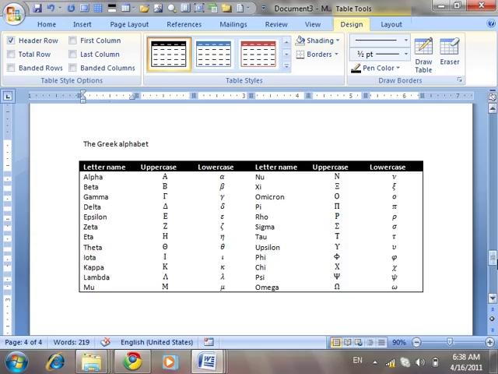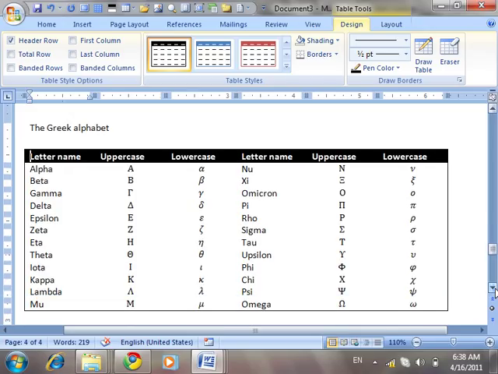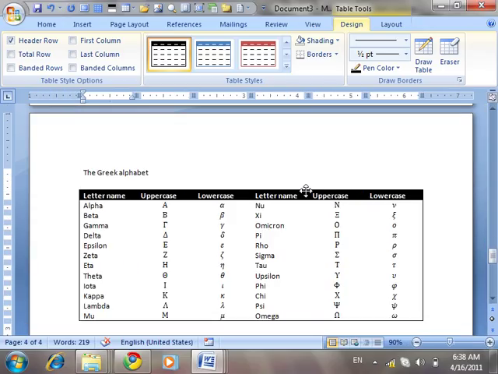You people know Greek alphabets: alpha, beta, gamma, delta, epsilon, zeta, eta, theta, and after that, iota. So some Greek alphabets are directly available over there.